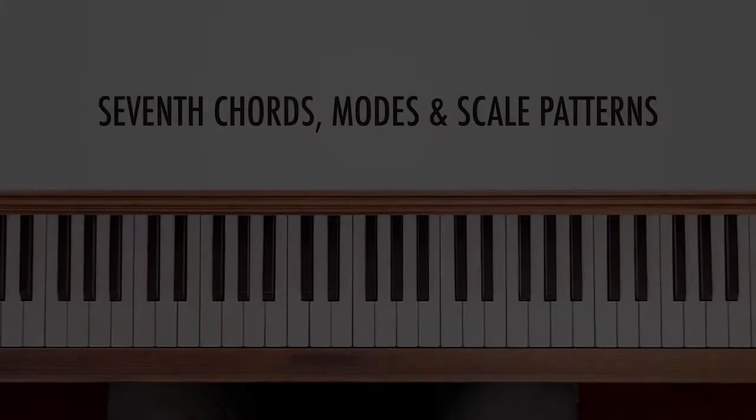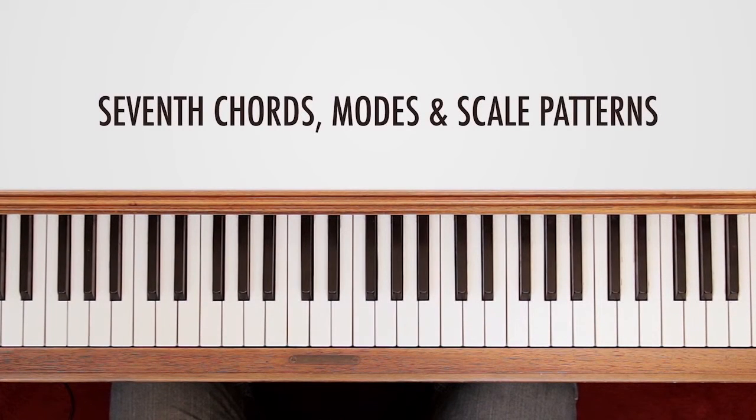Hi, I'm Tim Richards. This is the second video clip I've put together relating to my book Exploring Jazz Piano Volume 1. This time we're going to be looking at seventh chords, modes and scale patterns. Having played a lot of triads in the first clip, we're now going to move on to 4-note seventh chords.